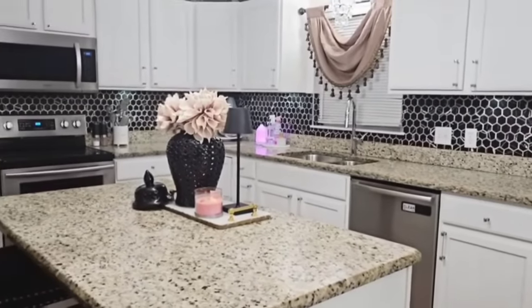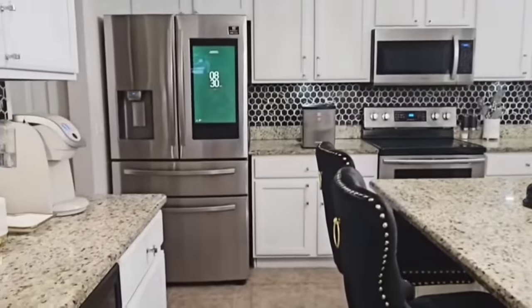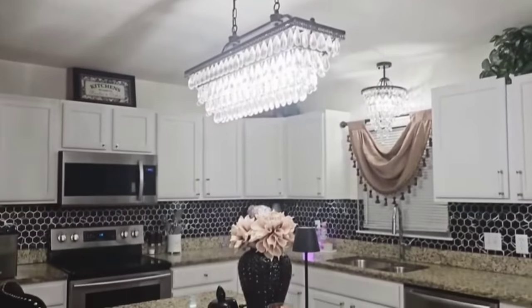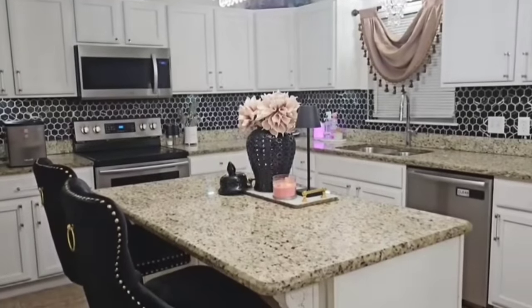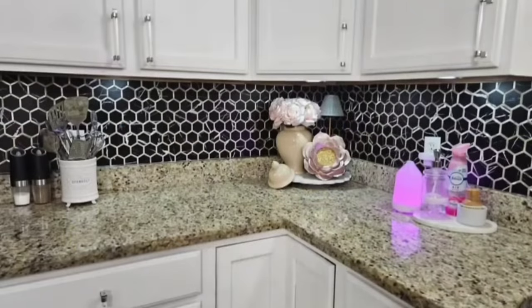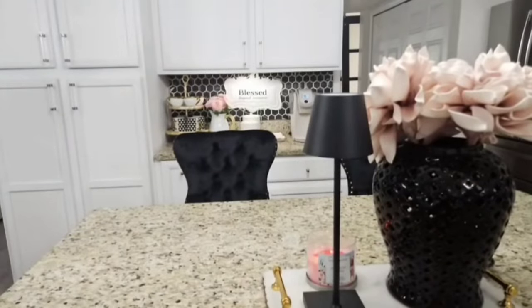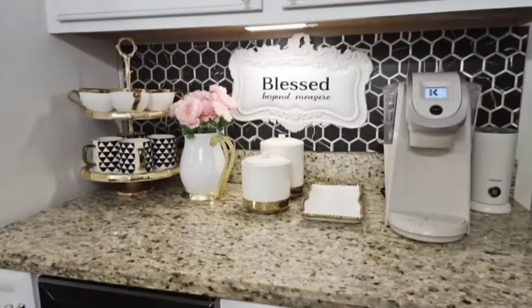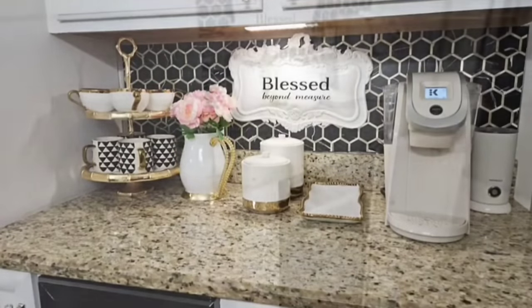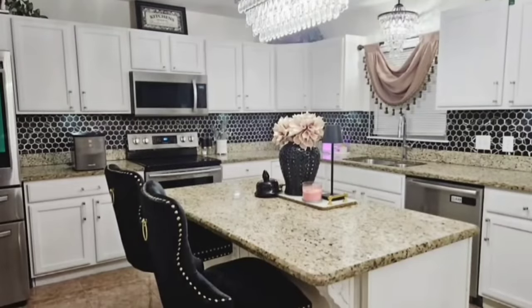There's something I want to leave with you today. When it comes to home improvement projects, you don't have to accomplish them all at one time. Things come up in life that will not allow you to do so. It may be money, it may be time, but tackle your projects one little project at a time until you get it completed. It's okay, as long as you get it completed and exactly how you want it.